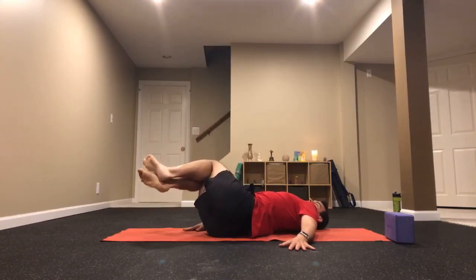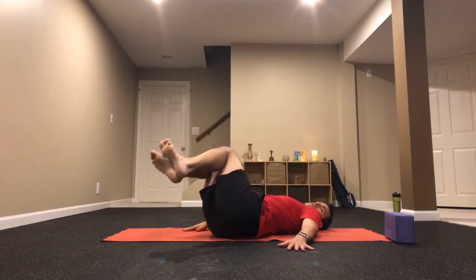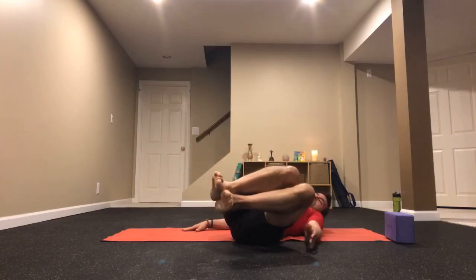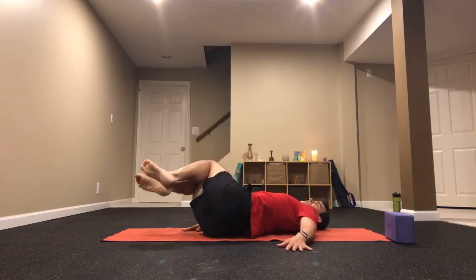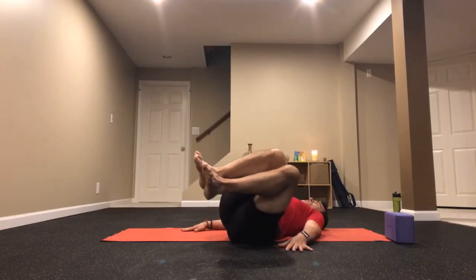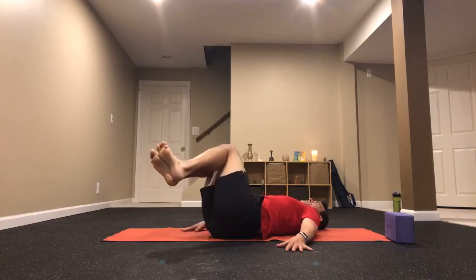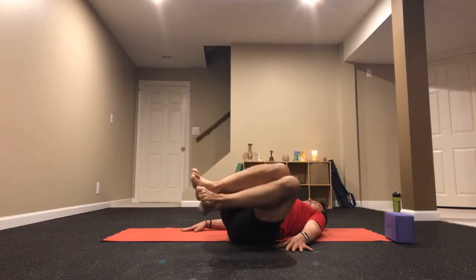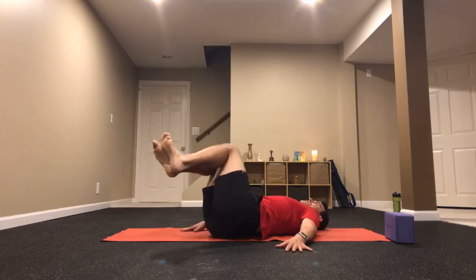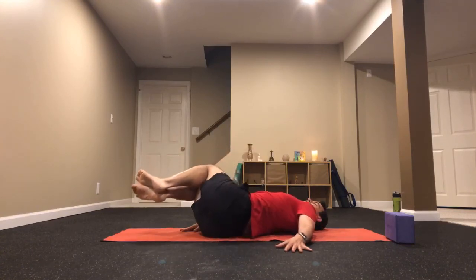Going side to side. Okay, try to avoid those knees coming all the way down to the ground. That's a little bit too much stress for your lower back, but just think about maybe 12 inches off the ground. That should be good. You'll definitely feel one hip lifting off the ground, but we're not trying to feel any pain in our lower back, of course. All right. One more time each direction on these windshield wipers side to side.